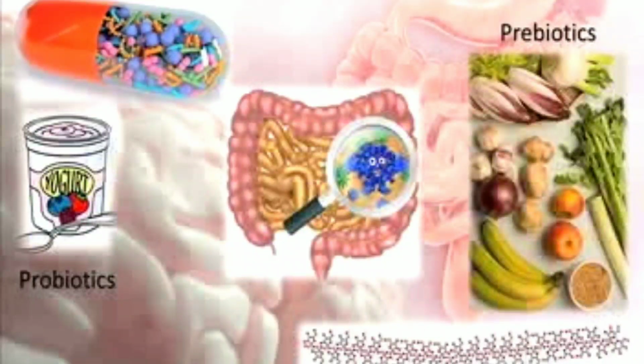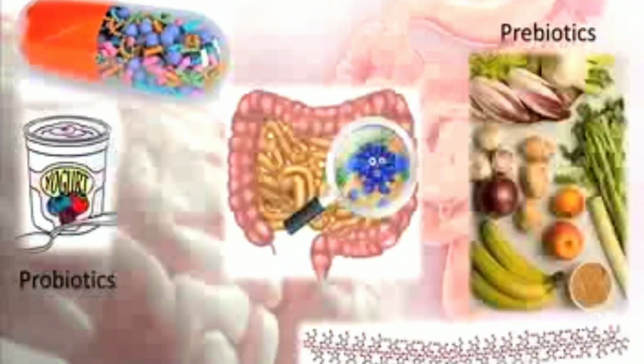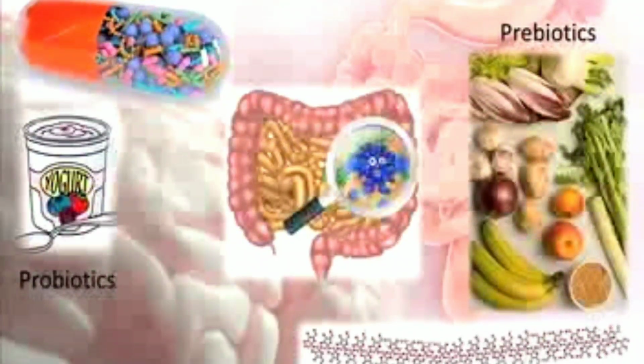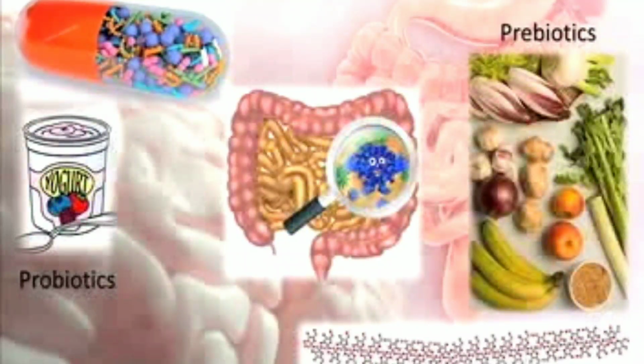There are also prebiotics. Prebiotics can change this makeup as well. Prebiotics are large carbohydrate chains that can be consumed naturally in dairy products, artichokes, bananas, wheat, and other foods. They can also be consumed as a supplement. Prebiotics are too large to be digested by enzymes in the human GI tract, so they are able to make it the whole way to the large intestine. Here, resident bacteria use prebiotics as a food source. So, probiotics and prebiotics have the ability to alter the human gut microbiome and therefore influence your mood.